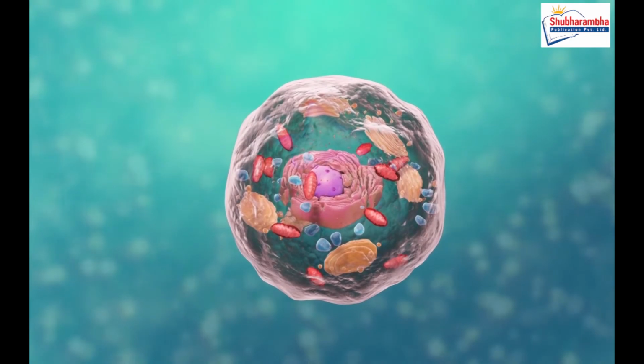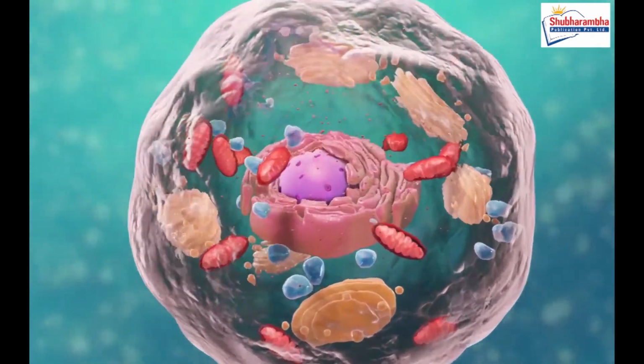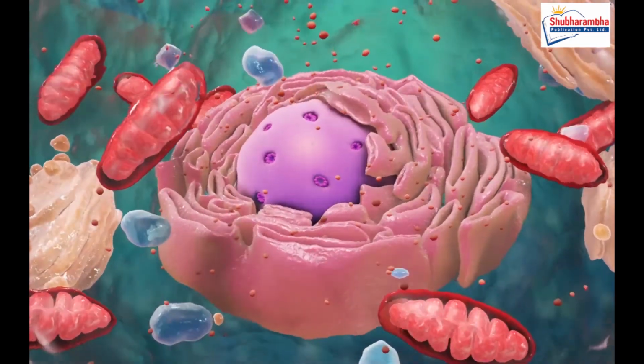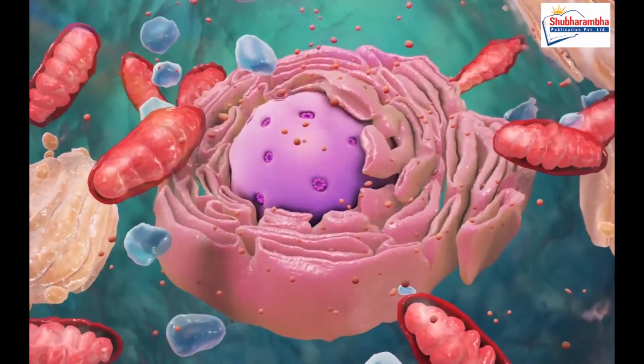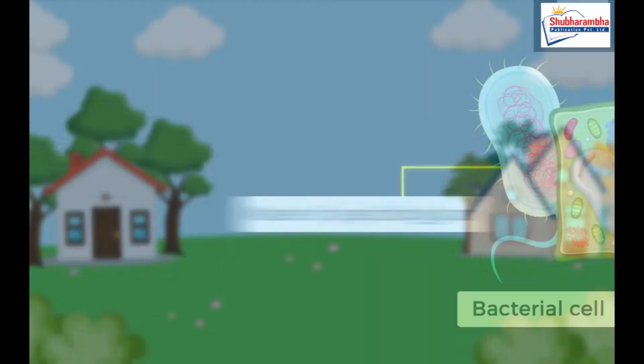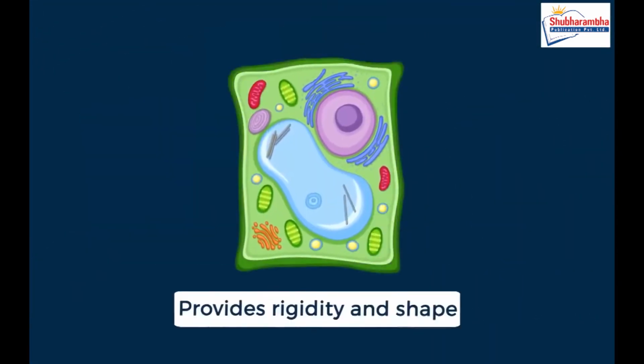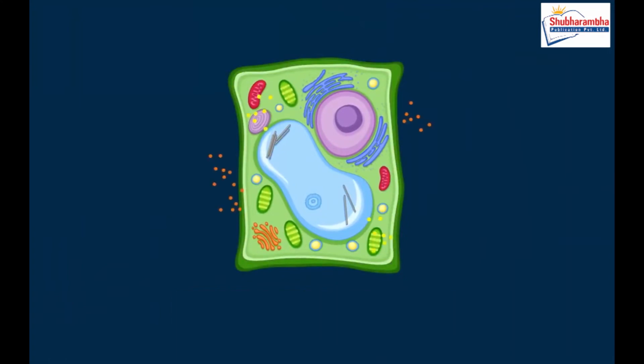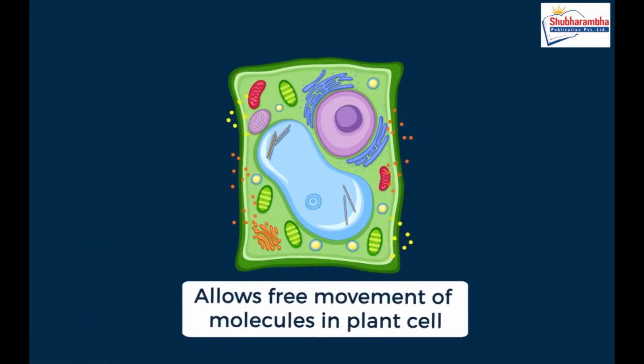The structures of the cell. The cell is essentially composed of a living substance known as protoplasm. The protoplasm of the cell mainly consists of two parts. There are central nucleus and fluid substance known as cytoplasm. The plant and animal cells show the following structures. Cell wall. The outermost part of the plant cell is called cell wall. It is a non-living rigid layer made up of cellulose. Its function is to protect and determine the shape of the plant cells. The cell wall is absent in animal cells.